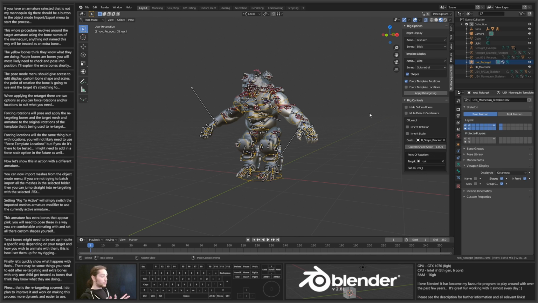I will be adding more templates for this system, so T-poses and other things as well. And I will also be adding in a system for you to add your own templates to it, as well as adding in armature stashing, which has been a long time coming. But I needed to figure out a lot of other things before I could start letting people stash armatures, because there's a lot of properties that need to go backwards and forwards, a lot of parts of the script that would need to talk to each other for you to create your own custom armatures that can be loaded just like the mannequin.